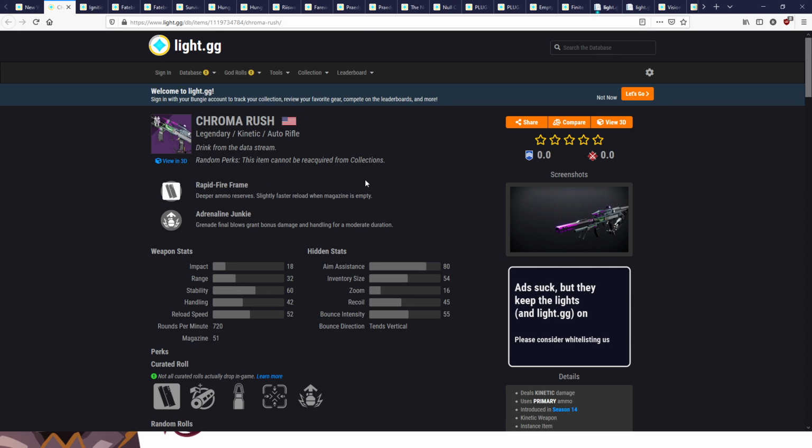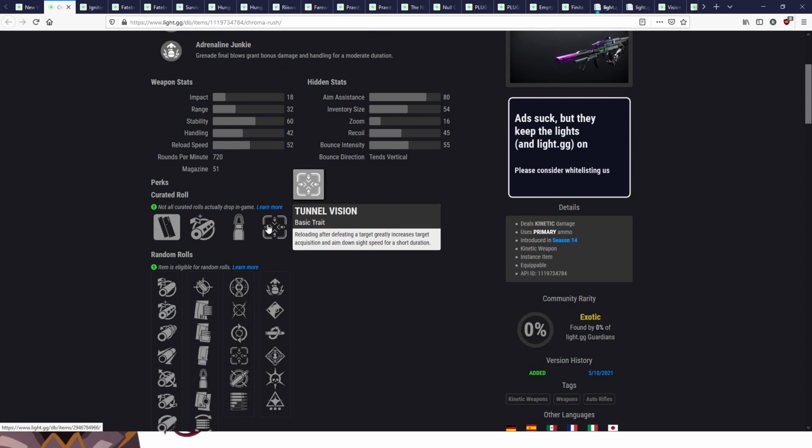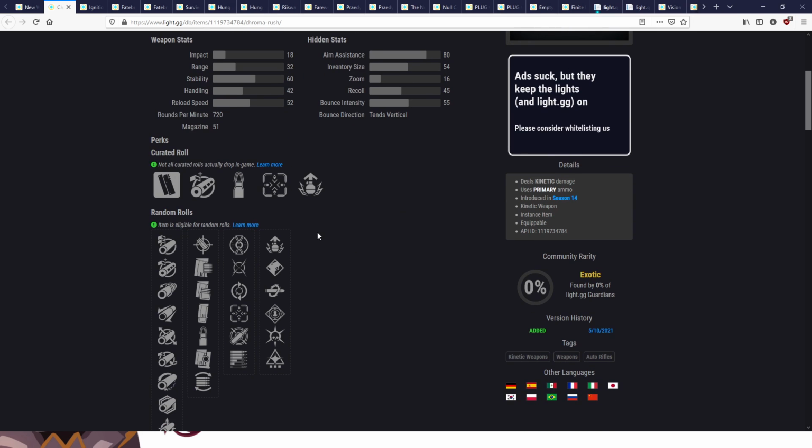All right. Kinetic weapons. Chroma Rush. Legendary kinetic auto rifle. Rapid fire frame. Amanda will be happy about that. So this is like your Steel Feather Repeater. Ooh, that's a cool perk. All right. So new perks. Let's go.